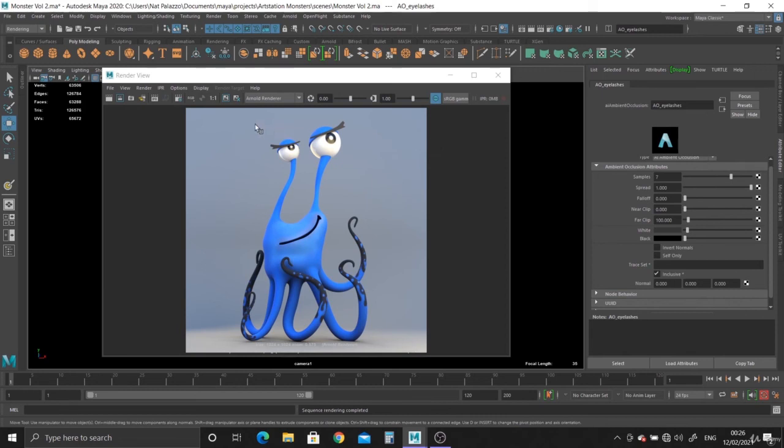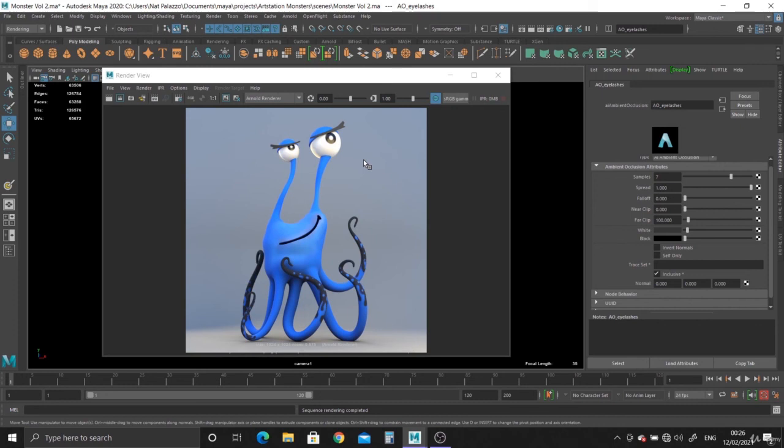This is the character done. So we modeled it in Maya. We did the UVs, the shaders, added the materials. We painted the character in Maya using the 3D paint tool. We used the ramp node to create the pupils and the iris for the eyeballs. And we used the ambient occlusion nodes to create the contact shadows, as you can see at the bottom here and around the eyeballs there. And so there you go.